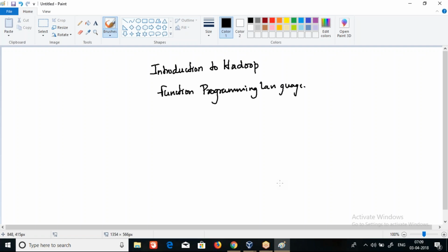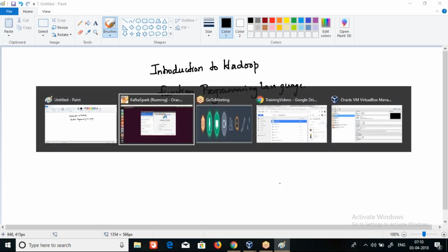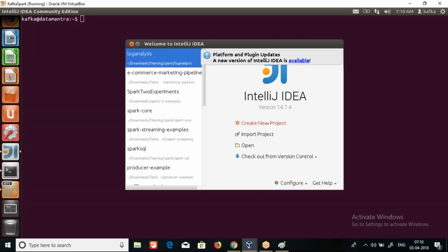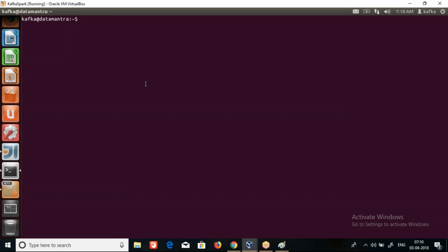So if you recall about the functional programming language, I said that it is all about avoiding mutability, and also it is all about writing pure functions, and it is also all about having a clear cut difference between mutability and immutability. Keeping those things in mind, we can run some examples here.